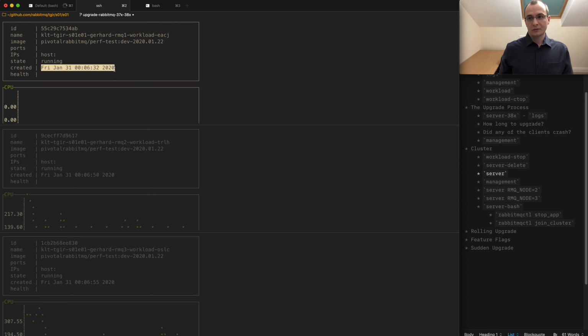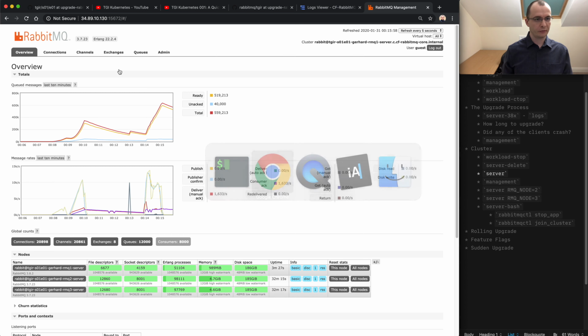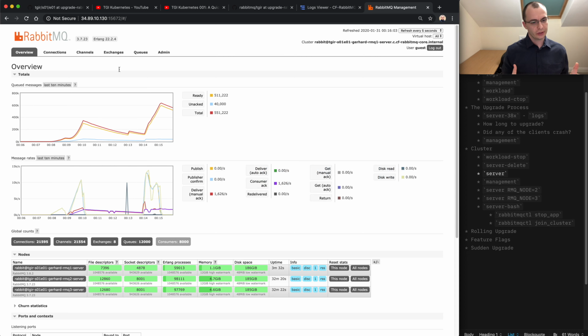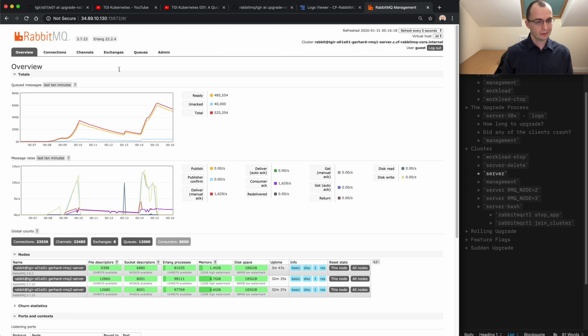The container has been running for about 9 minutes now. So it has been around before we've recreated the node. But what happened is there were no connections on this node. And the reason why there were no connections on this node is because perftest was waiting for this node to become available again. And when this node became available again, everything reconnected to it. So all the connections were reestablished.